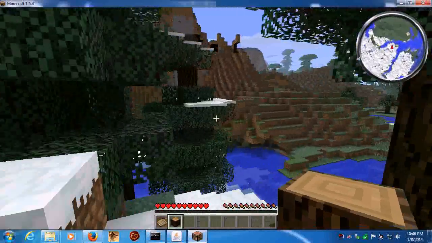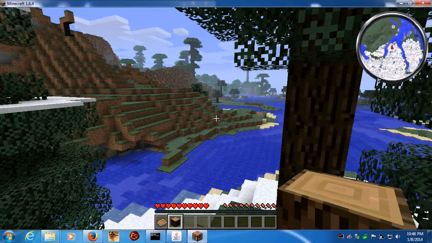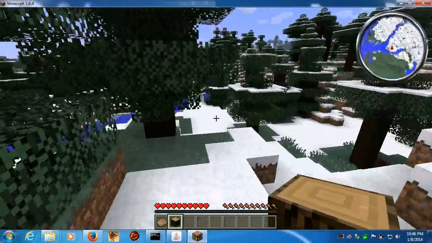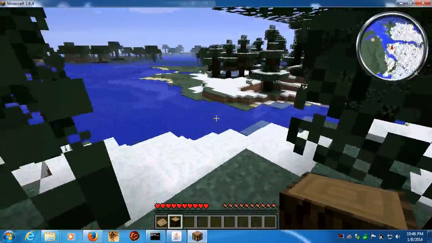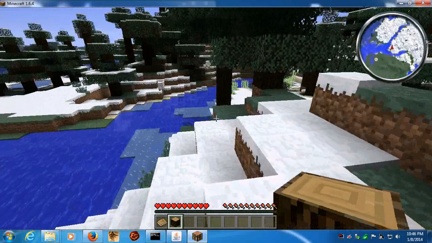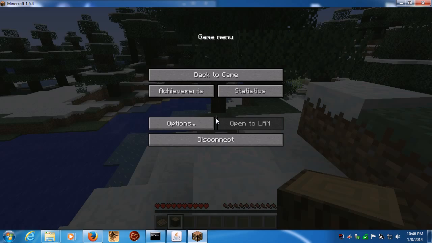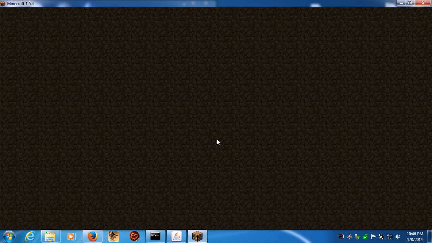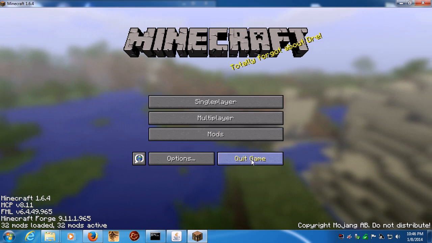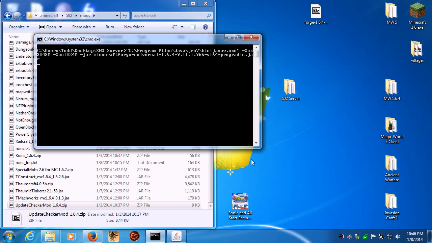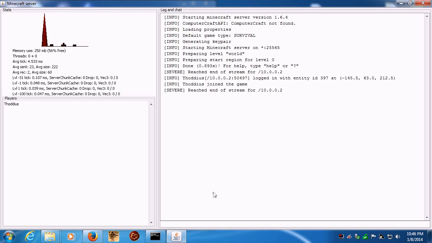Okay, so that concludes the server creation process as far as this goes. So the next thing I'm going to do is I'm going to show how I put it onto my server PC. If you're not interested in the next part, you can go ahead and end the video and bring up my server because it's still running.